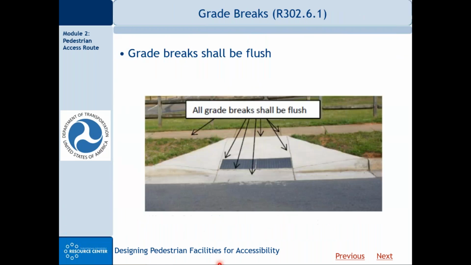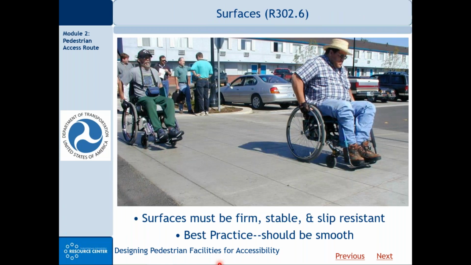Ron, we have a couple of questions for you. Yes, sure. First question is, what running slope of drives should be the max? Running slope of driveway should be the maximum. Um, I'm not, it's the way it's written, it says what running slope of drives should be the max. So I'm not really sure. I'm assuming that means across the sidewalk, which would be the cross slope of the sidewalk.